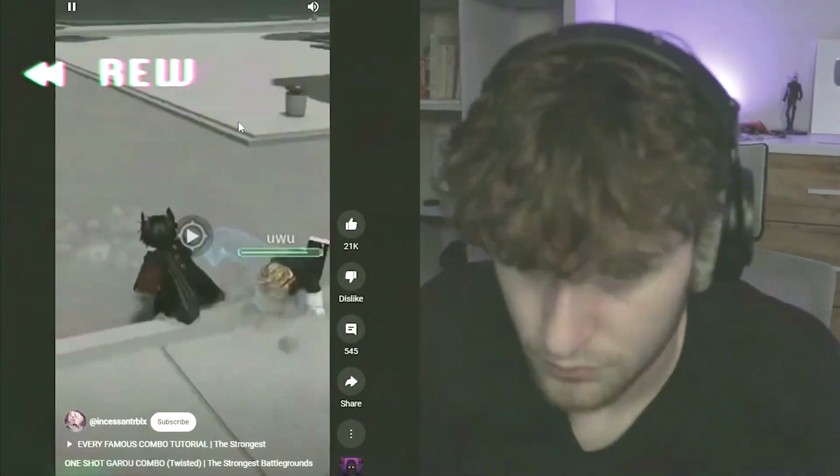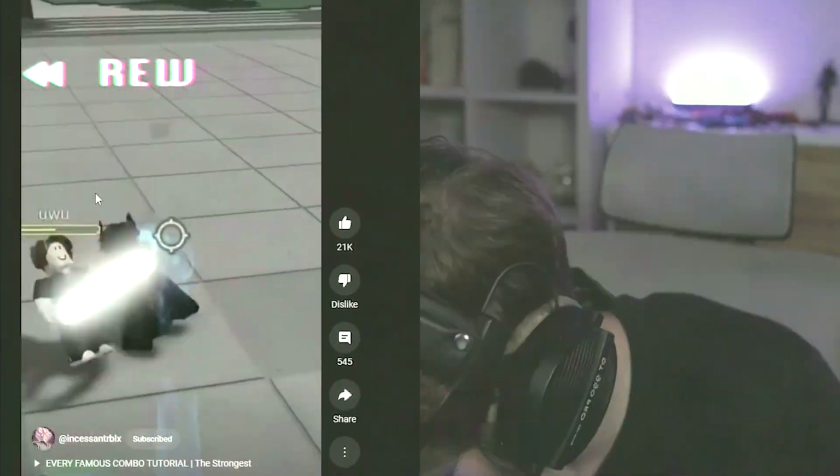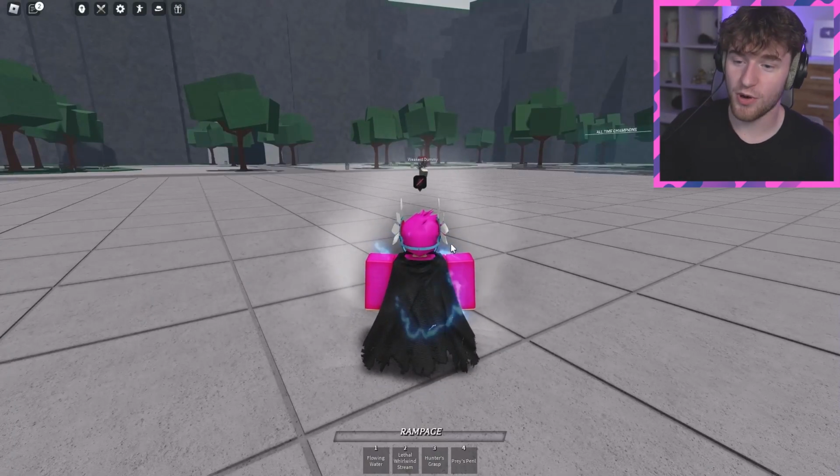And that's what I set out to do. Pen to paper, making sure I did not miss a single step of this combo. Otherwise, I wouldn't remember the first two moves. All right, as always, the notes are up. I always like to write down the notes so then when I'm practicing, I can just actively look at it. And now I will practice in the game.